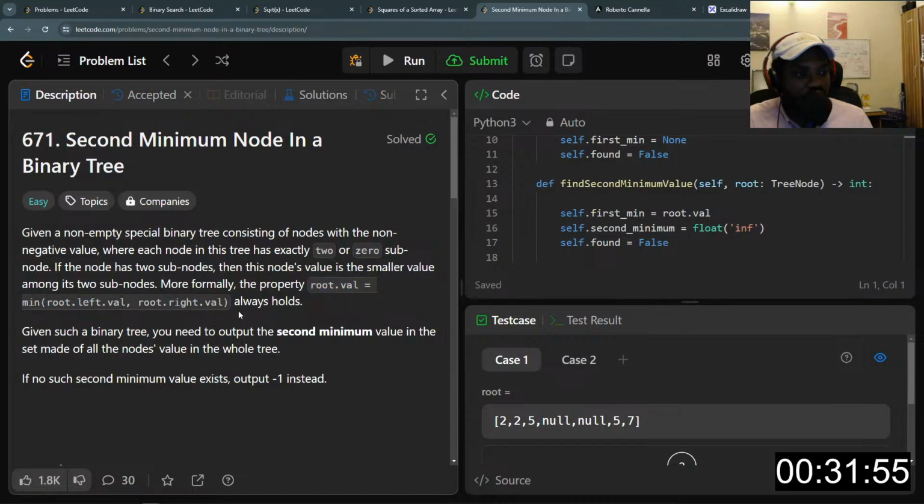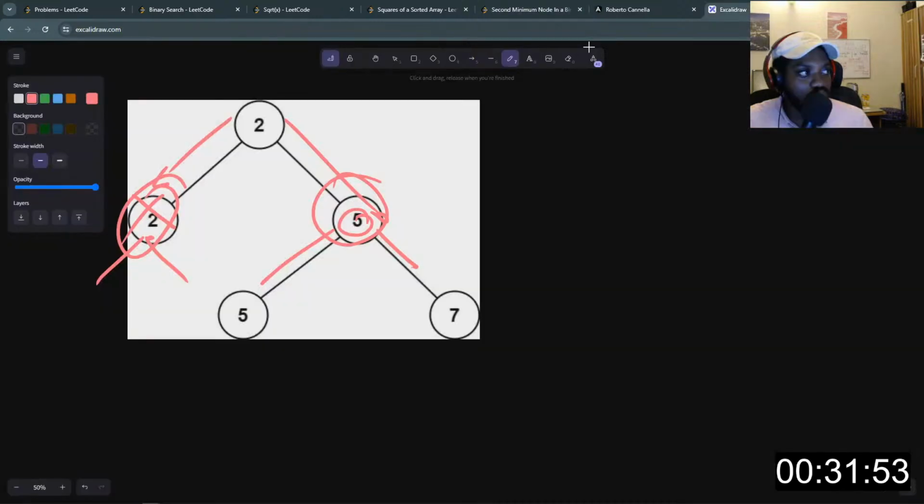The minimum between 5 and 7, which are child nodes of this node here, is 5. So the second minimum node we have in this tree will be equal to 5.